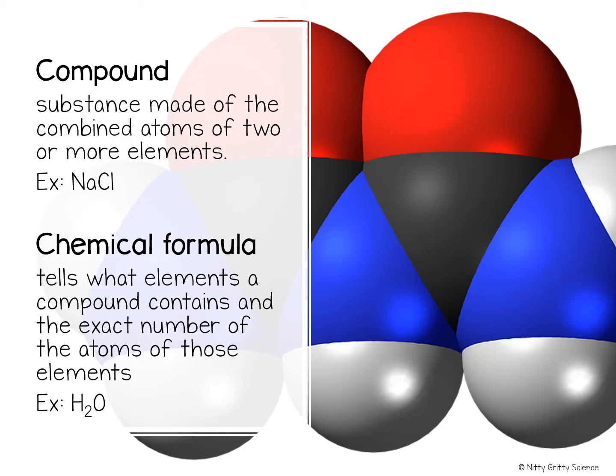All around us, the world is made out of compounds that are bonded together to create things that make life on Earth possible. In this section, we're going to talk about the influence that types of chemical bonds have and how compounds come together. Now remember that a compound is a substance made of the combined atoms of two or more elements. An interesting observation that you're going to start noticing is that the compounds formed from elements often have properties that aren't anything like those of the individual elements.